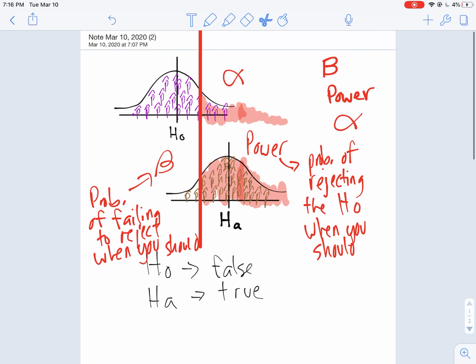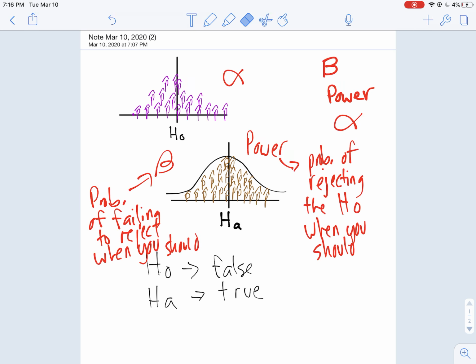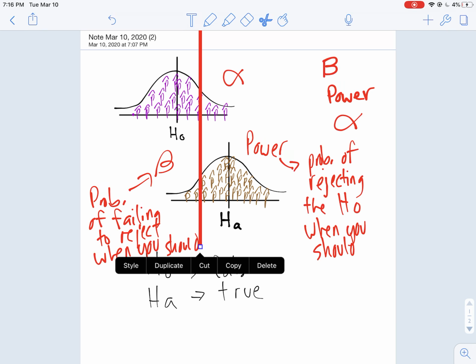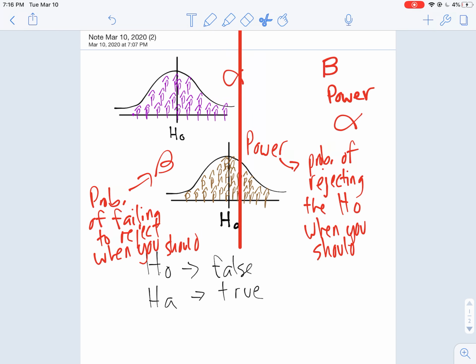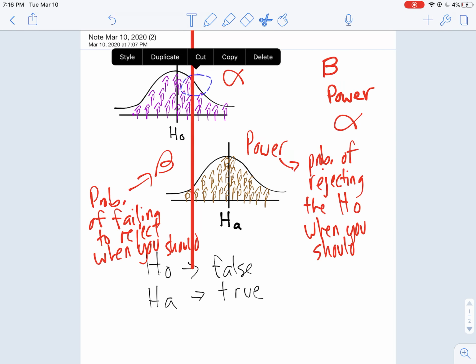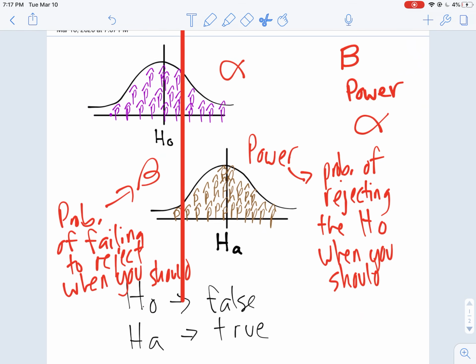So this is a great visual of the relationship of, let's see, I'm going to get rid of these highlights here. Oops, didn't want to do that. So when I take that significance level and I make it smaller, it increases the probability of making a type 2 error. It also decreases my power. When I make my power greater, I increase that significance level and I decrease the probability of making that type 2 error.